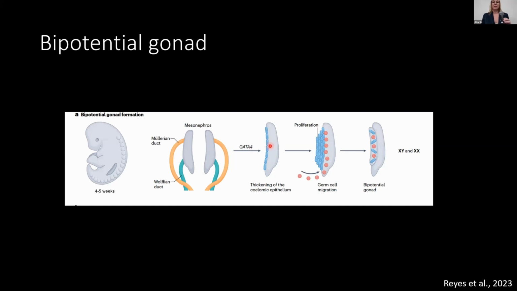This epithelium that's GATA4 positive will start to proliferate to form a nascent bipotential structure on the edge of the mesonephros, and these germ cells that were specified at around week 2 of human embryo development begin to migrate into this mesonephros, and the basement membrane will start to break down between the mesonephros and the developing ovary and testis, the bipotential gonad, and the germ cells will start to intermingle in this structure. This bipotential gonad has absolutely no evidence of sex determination, so there are no sex-specific cell types that have been identified at this point.